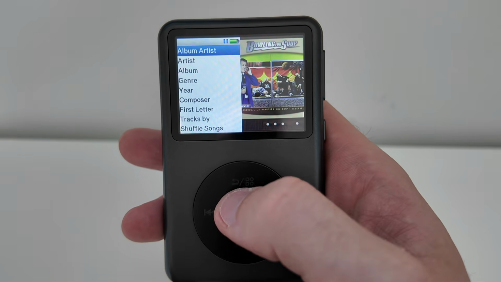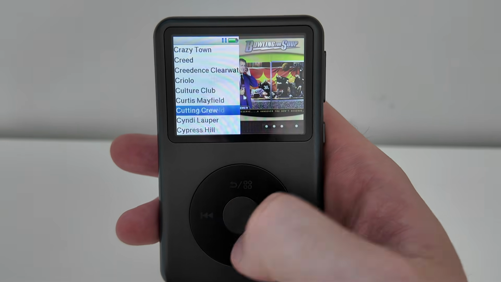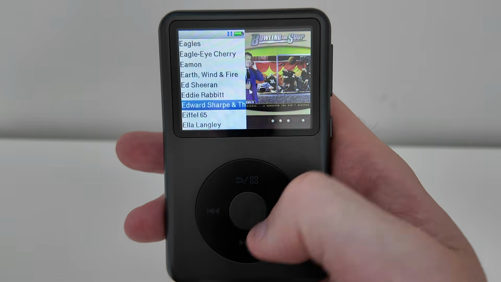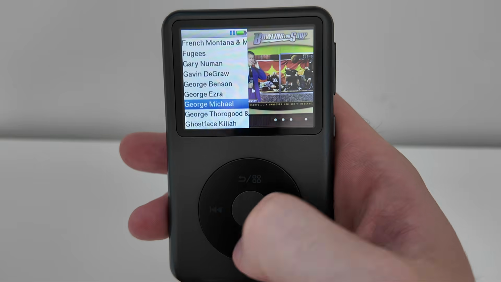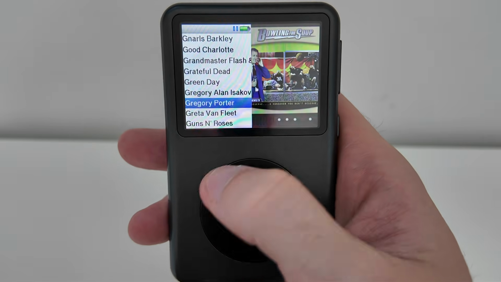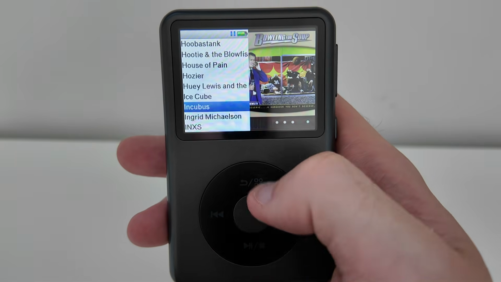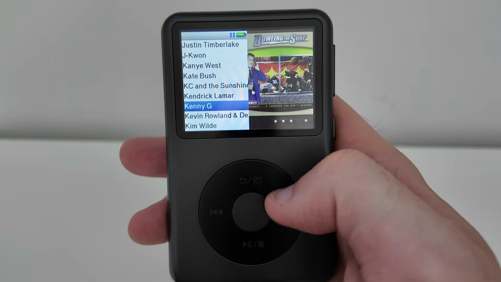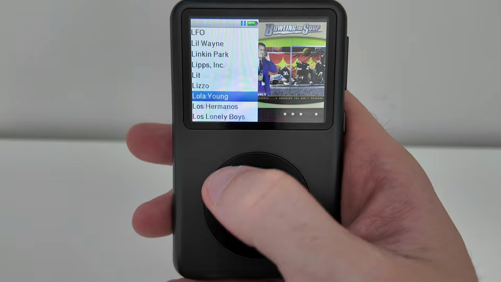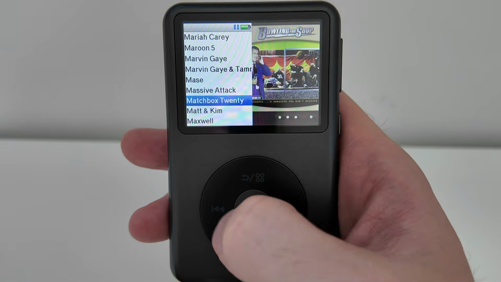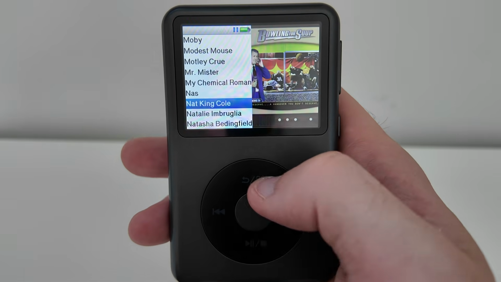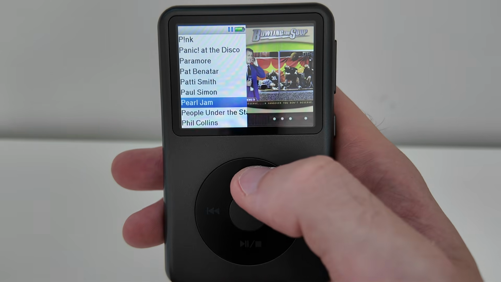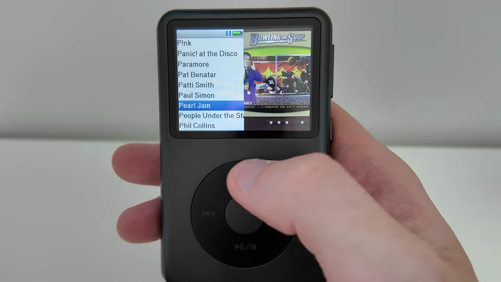But this fixes a vast majority of those issues, and I think once they get Bluetooth fixed on this, I'd say this is a pretty good option for $80. You can put in a 1 terabyte micro SD card, I think up to 2 terabytes, with all your FLAC files. And then as soon as they update the newest firmware for Rockbox to work better with the very high-end FLAC files, and then fix the Bluetooth issue, and even potentially get direct DAC access, I'd say this is a great investment for a device.